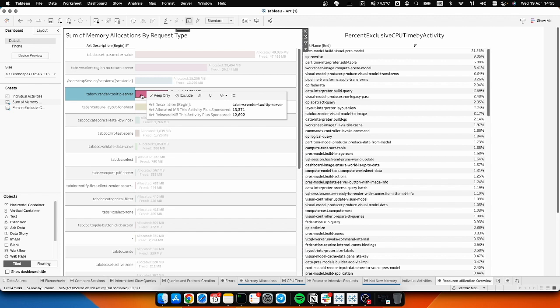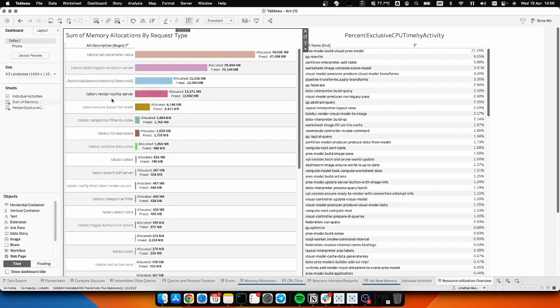You might use it to get a better understanding of how users are interacting with specific dashboards. But you can also, at an aggregated level, get an understanding of what's happening on your server, what's contributing to all of the resource consumption on your Tableau server, specifically with respect to things like memory allocation. Here we can see there's a type of event called set parameter value, which in aggregate is allocating nearly 50 gigabytes of memory across the server across the time period in which we've captured these logs.